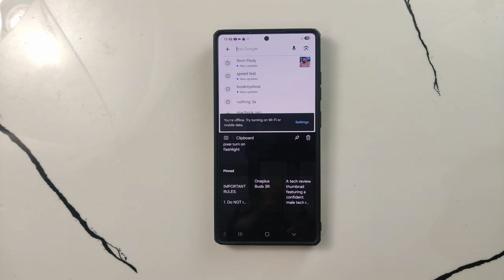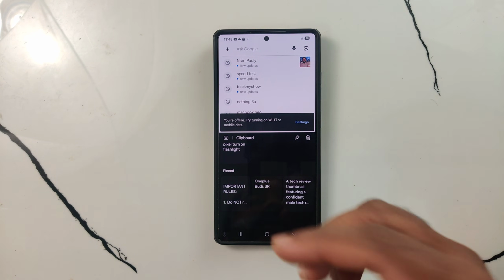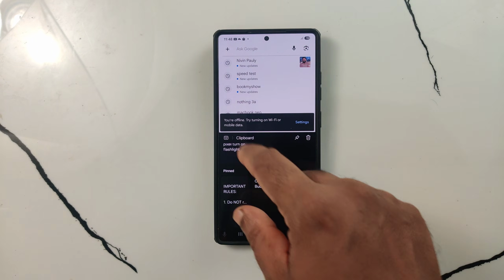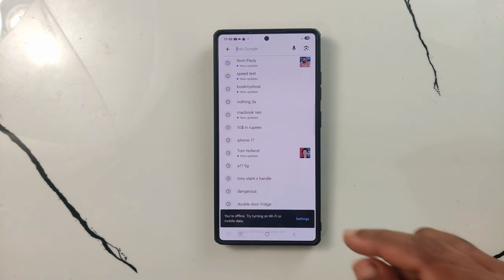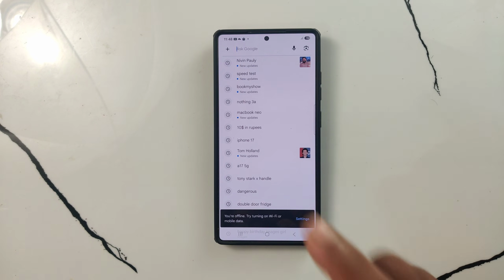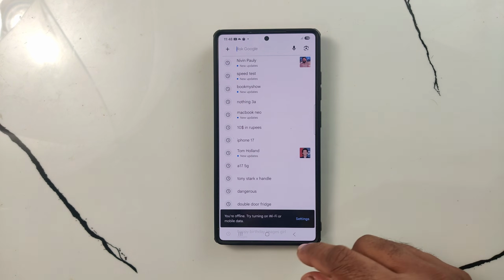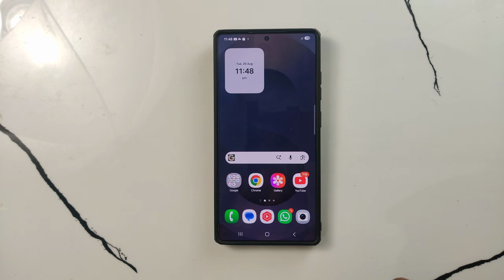And it is very useful whenever you are copying a username or password or email address, or multiple email addresses. You can simply copy, then it will come to the clipboard and you can simply paste from here. This clipboard function is not supported in iOS. You know, one of the reasons I purchased this S25 Ultra is that I need a clipboard. iPhone has no clipboard support.